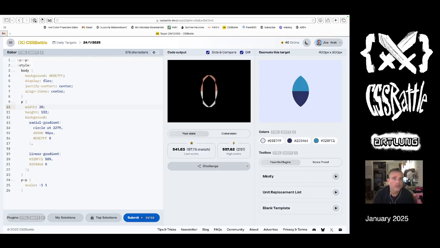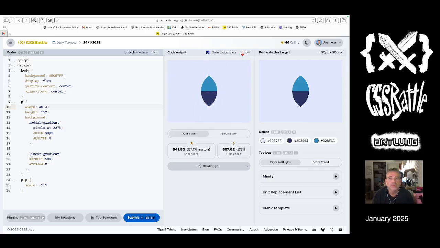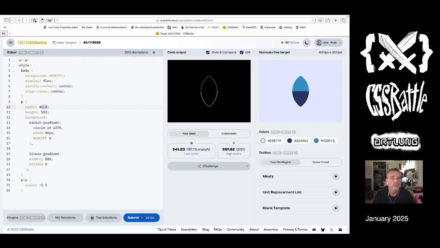0.5, 40. 0.1, 0.2, 0.3, 0.4. So is that too wide? That's too wide. Yeah, that's too wide. Okay, so we need to be smaller. 40, 36.